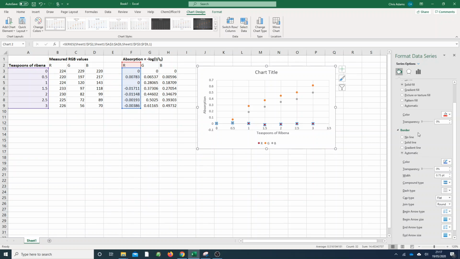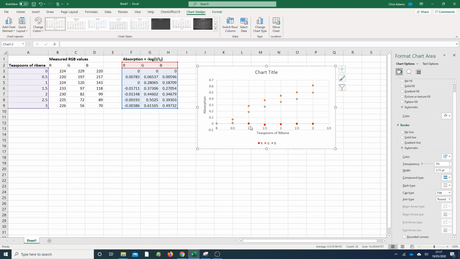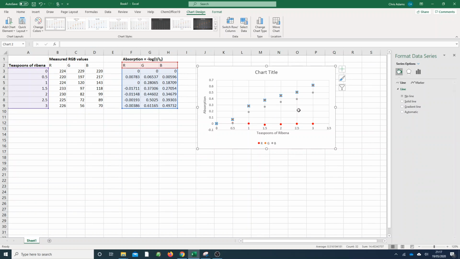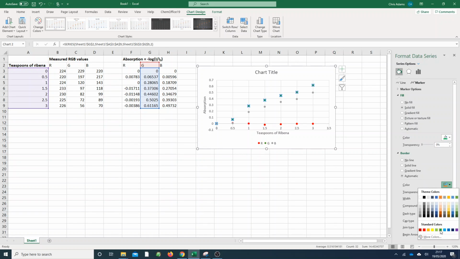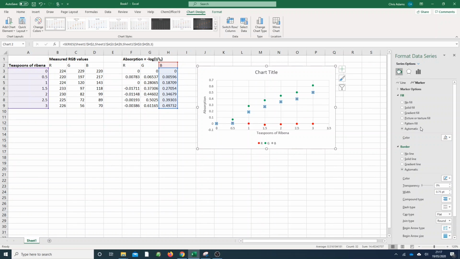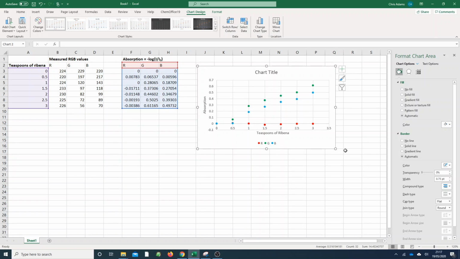Ching. I also want the border around the outside to be red. So again, I'm going to go red. Well, so I've made my red data red. Let's do the same for the green one. So select marker, choose green. Green border as well. And this is the blue data series, so I click on one of those. I'm going to go for blue, light blue. Okay, so the red data is red, my green data is green, and my blue data is blue.